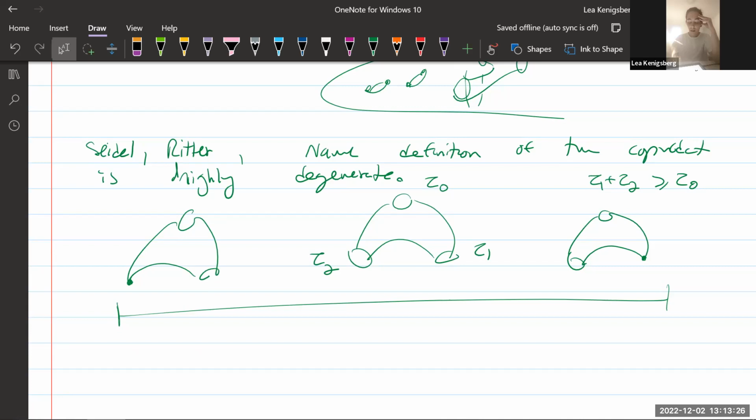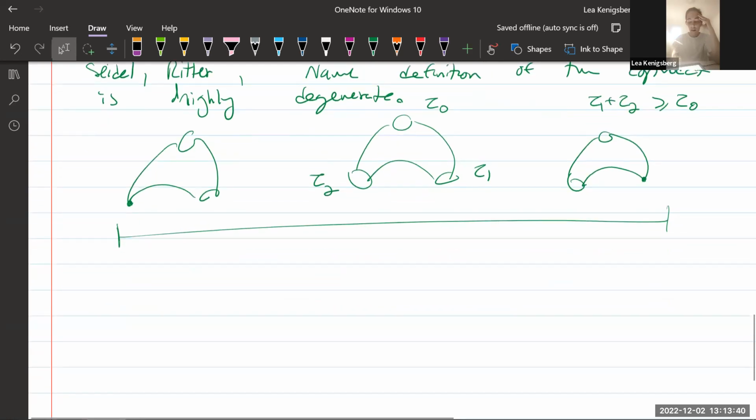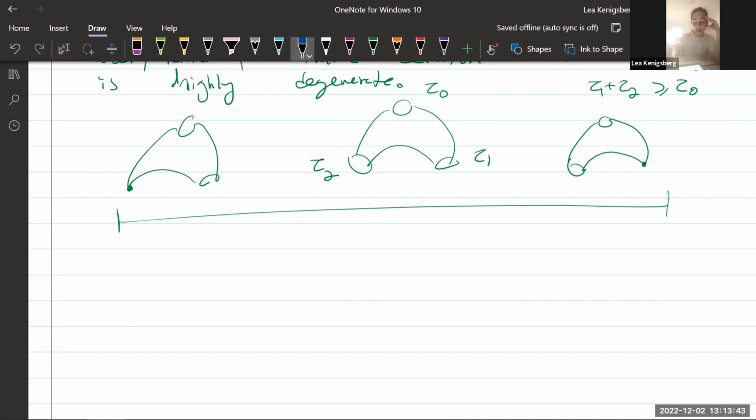So I'm going to take a brief detour through string topology and try to tell you why people care about coproducts and what sort of structures exist in those settings. So recall that we had this isomorphism between the symplectic homology of cotangent bundles and the homology of the loop space LM. On H star of LM, you also have a rich structure.